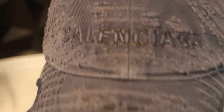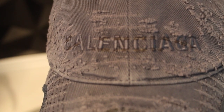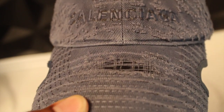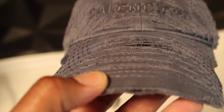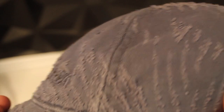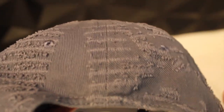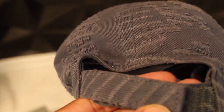So guys, as you can see, it looks a whole lot different up close. There's a lot of detailing in the lasering and the distressing. You see the Balenciaga going across the front of the hat, and it's more muted than anything. You can't really tell what type of hat it is until you get up close. You can see how precise the lasering is — it's straight lines, it's not all over the place, it's not frayed. On the side it just continues to have that lasering all the way around the hat, and even on the back tab there's some lasering on it, which I think is really cool.